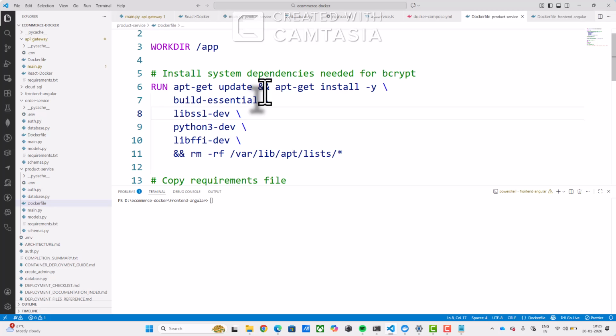So when you are making build tools, you can see it as build tools. And libssl is nothing but the libraries needed for cryptography-dependent things, so basic cryptographic things will be there.